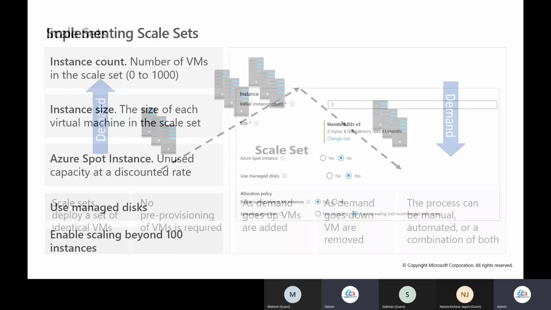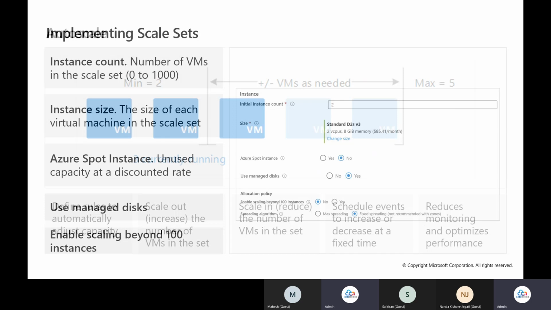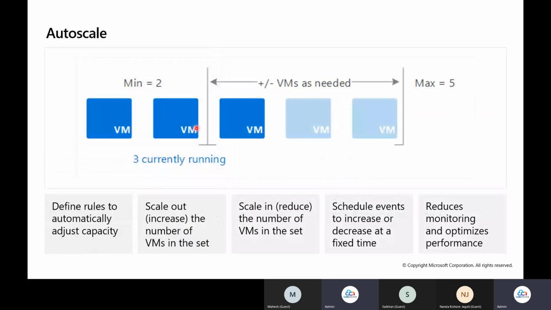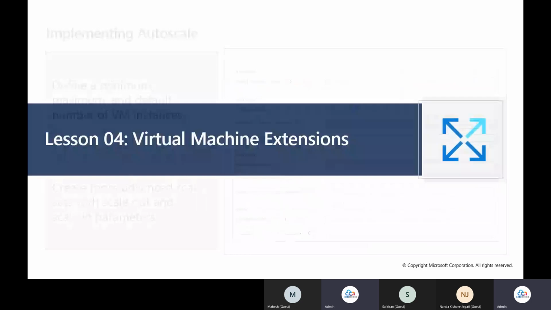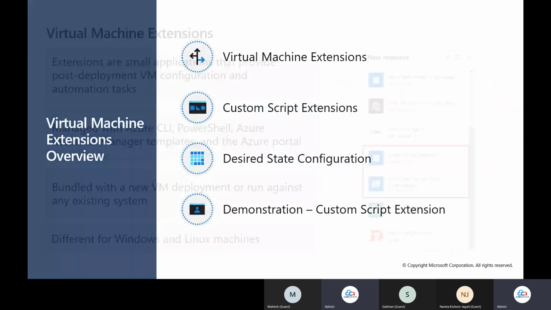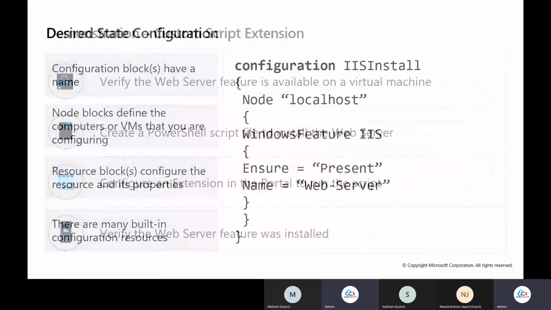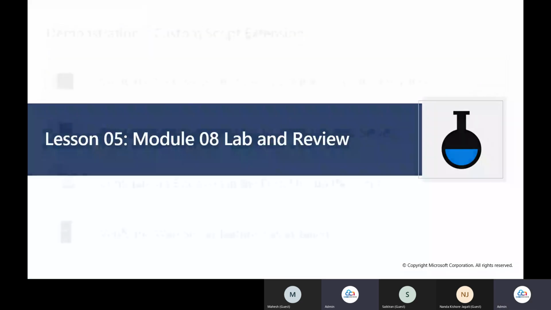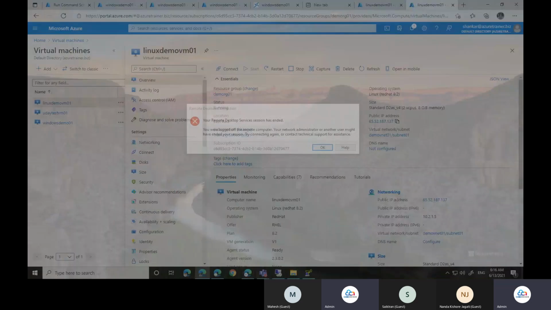How do we implement scale sets? The scale set concept I will show you in a demonstration, and I will also show you how it can auto scale. Implementing scale sets, yes, we'll show that. Extensions, I'm seeing what else they've covered. This we are pretty much good. Let's cover those things now. So, VMSS.